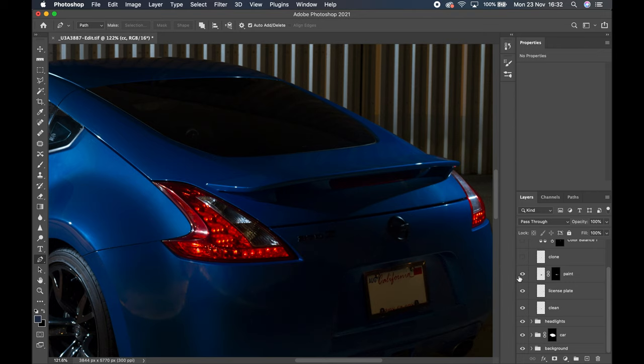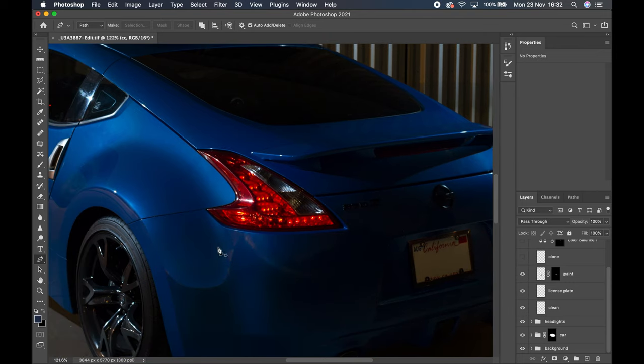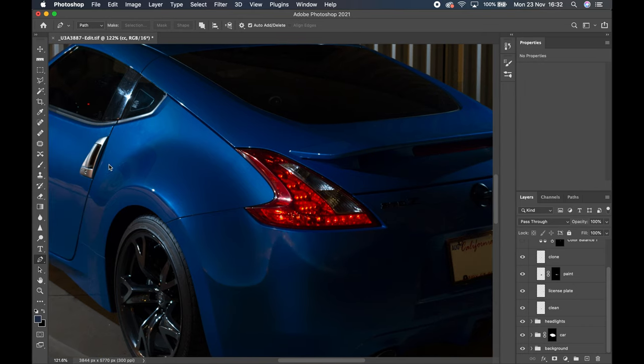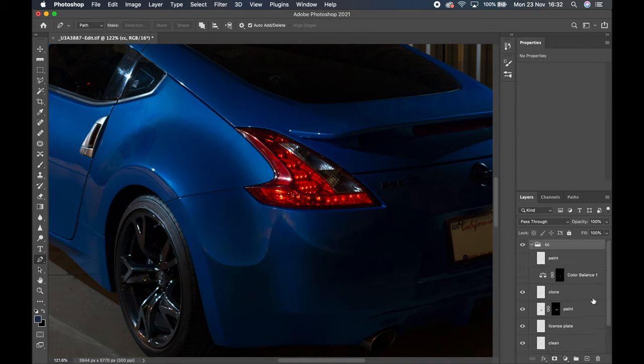Moving on, there's a bit more paint work that I did, so just basically toning some of these tones into this area just to try and disguise all this messiness that's going on. A bit more toning going on as well. A bit of colour balance, because, to my eyes, it looked like it was jarring too much, so I just wanted to dull it back a little bit. And then I got some more fingerprint removal going on over here.